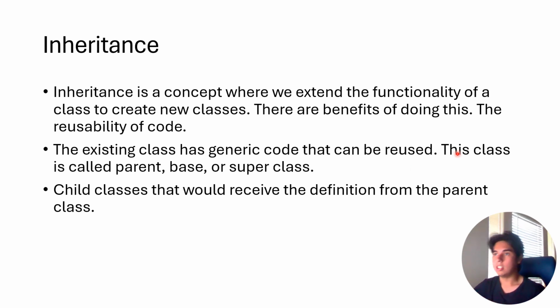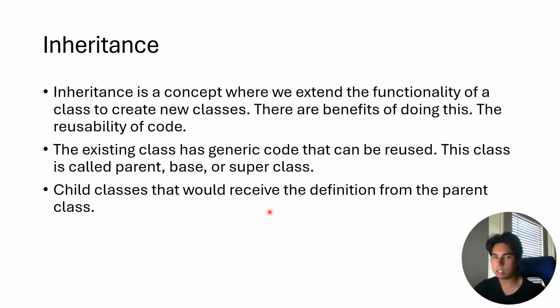Inheritance. Inheritance is a concept where we extend the functionality of a class to create new classes. There are benefits of doing this. The reusability of code from an existing class that has generic code that can be reused. This class is called parent, base, or superclass. Child classes will receive the definition from the parent class.